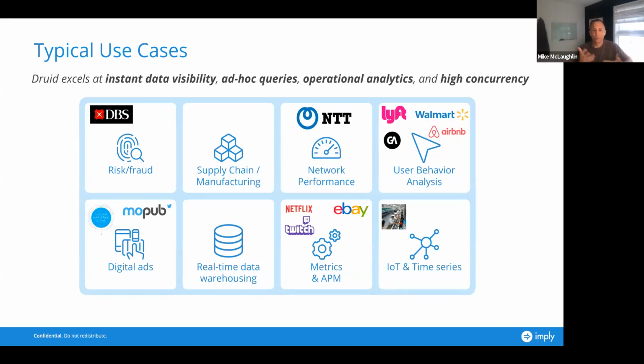The ones I'm going to focus on are the ones that are really interesting, at least to me, but the other ones are all linked. If you want to see more details about how they used it, a few of them have done meetups like this where they've talked about their use case, and I'll try to point them out, so you can actually go watch those. I'll give you the link at the end, and I'll post these too. There's a Druid summit coming up. There was one in April, and there's one coming in September, and a bunch of these folks are speaking there. So you have lots of options to learn about these.